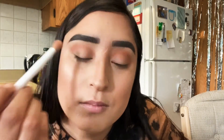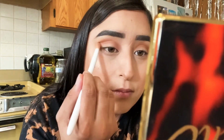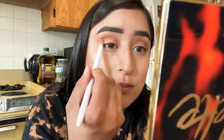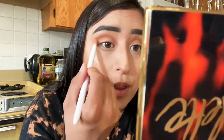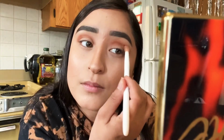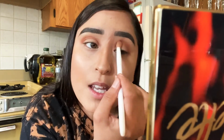The same brush and focusing it in the crease. Actually, I need to go here. I usually just swipe it and then swipe it kind of fast to blend it out, in a back and forth motion. Some people like to blend it in circles. I'm not really used to doing it like that, so yeah. Same thing to this eye. Okay, so something like that.